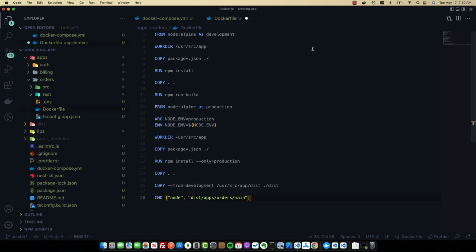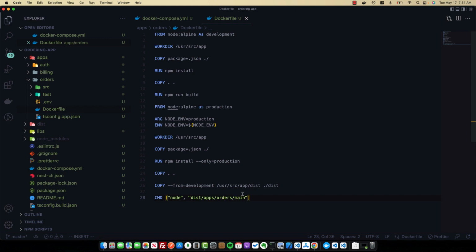Now I'm going to paste in a list of instructions for how to build this Docker image. I have a separate video where we delve deeper into each of these instructions and learn more about how Docker works in Nest.js. So if you're interested in that, I'll include a link in the description. But from a high level, all this image is doing is providing the list of instructions for how to build our container. So you notice here we're copying over our root package.json, running npm install, copying over all of the projects, running npm build, and then finally at the bottom here we're actually starting our application using Node in the dist apps orders main folder.